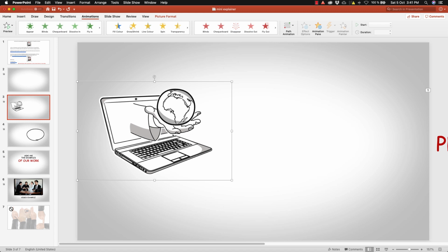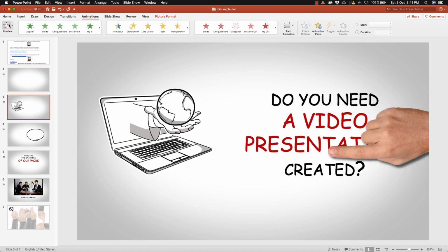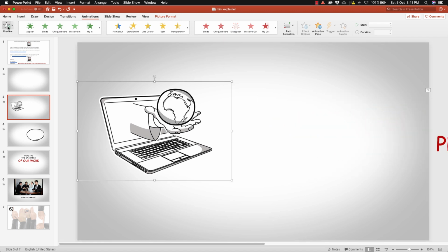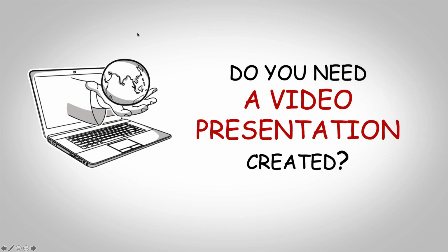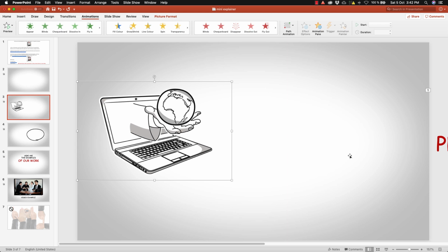And this is interesting because this animation actually moves all the time. So if you click the preview, it stops, but if we go to slideshow and click on play from current slide, you will see that the globe continues to move. And I just click my spacebar or the next key, and the animation of the text appears. Okay, so this is a cool thing.